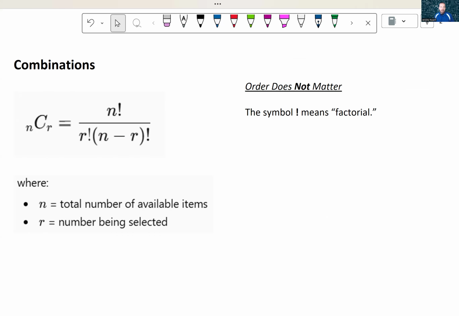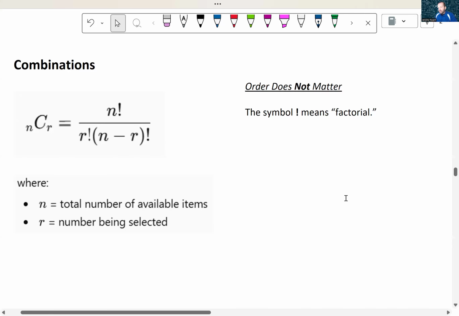So with a true mathematical combination, 1, 2, 3 is the same thing as 3, 2, 1. It would be considered the same selection. So I thought that's kind of an interesting way to remember permutations and combinations, that a combination lock really should be a permutation lock. And if you can remember that when you put in a combination in a combo lock, it has to be in the right order, that'll help you to remember the difference between these two ideas.